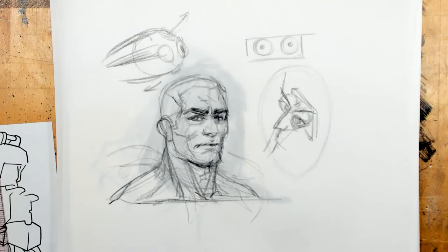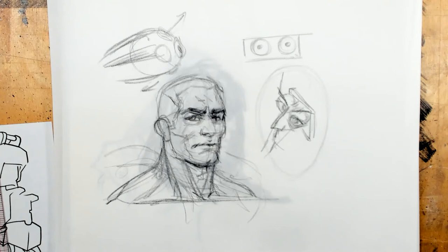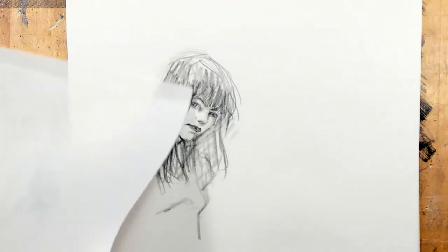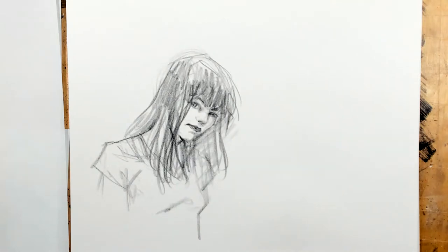But yeah, so I think, should I do anything? I just realized I've got a few more minutes left. I have time to redraw that one. I rushed it. I rushed it too much. My fingers are all filthy from the pencil.